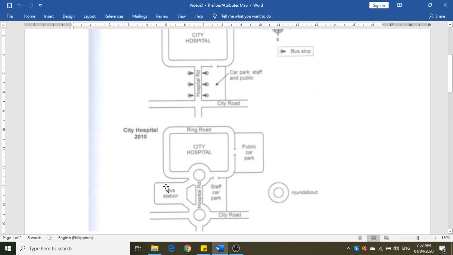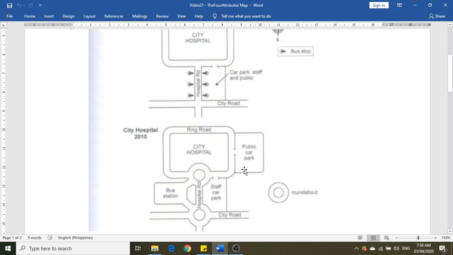And then we can also cite that two roundabouts were created going into the hospital in order to improve traffic flow and in order to prevent any intersections, which would normally entail that some of the cars would be at a stop while some of the cars would be crossing the intersection. So with a roundabout instituted, there is no more need for any of the cars to stop. So this is going to improve traffic flow.